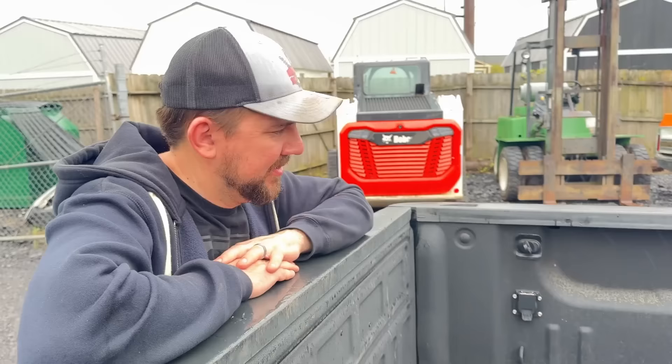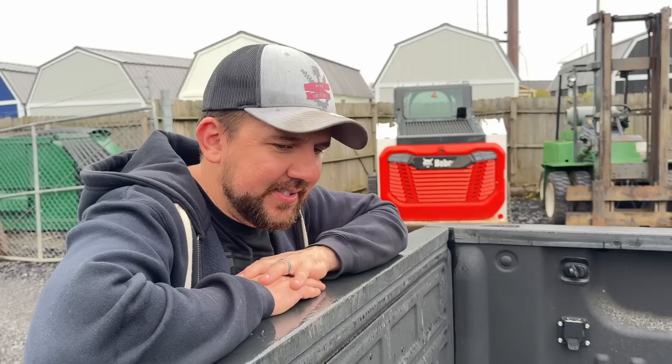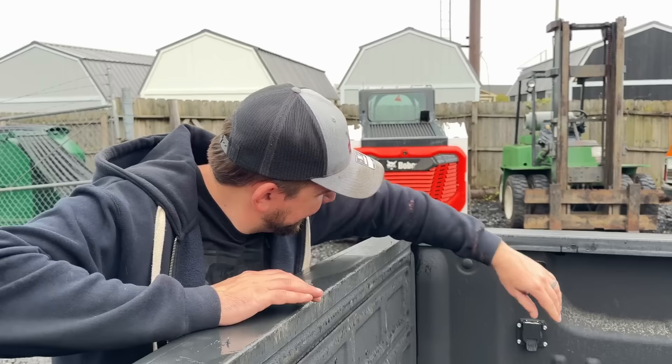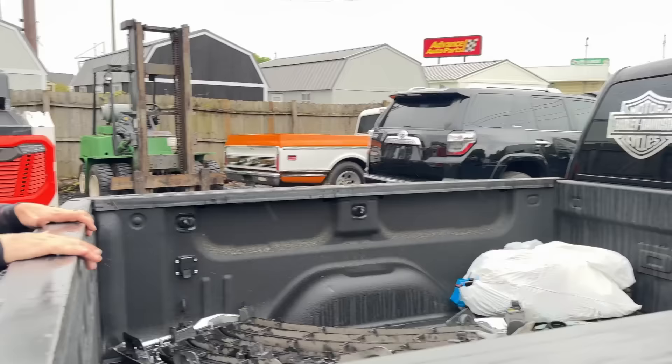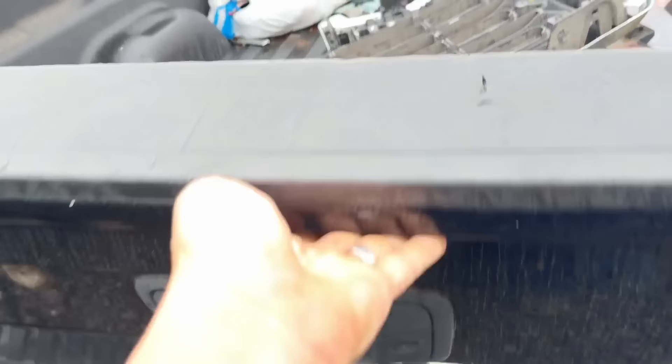Let's look inside the bed — rhino lining. It's got a grill already in there. It's got a fifth wheel, gooseneck attachment in the middle right there, so that's sweet. Already done — that we don't have to do ourselves. Our trailers are goosenecks, some of them, the big ones. You look more professional with a gooseneck. It's got the auxiliary thing already done. It's got a Harley-Davidson sign in the back — not bad at all. The back looks pretty good.